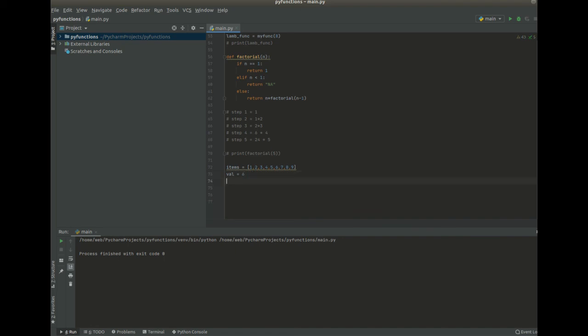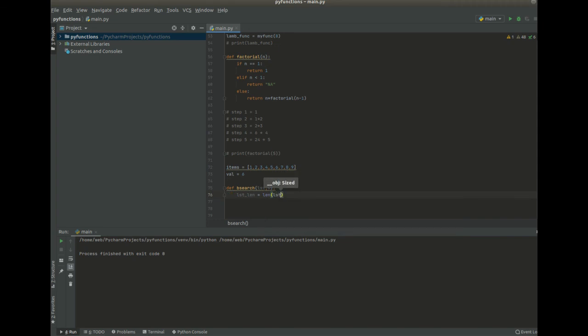So I'm going to demonstrate that. def bsearch, then you say list of elements and the value x that we are searching for. First let's find the length of our list.